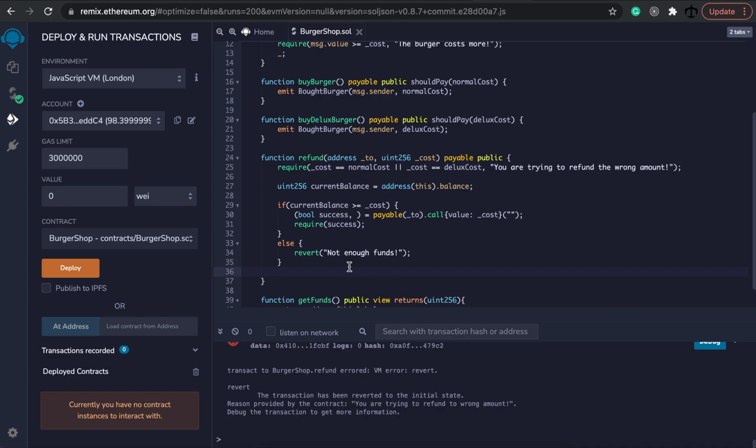Now the assert mechanism is there in Solidity to test internal logic. It's to test that something should really not be out of place in your contract, maybe after execution, maybe during execution, whatever the case might be. But I'm going to use it here on the last line to assert that everything went well with the refund function. Now keep in mind, I can also use a require or a revert, and it will do kind of the same thing. That's why I only use require and revert sometimes.